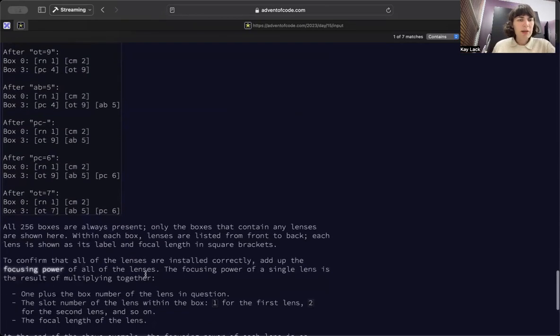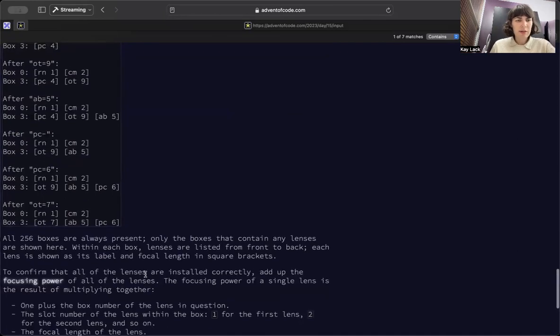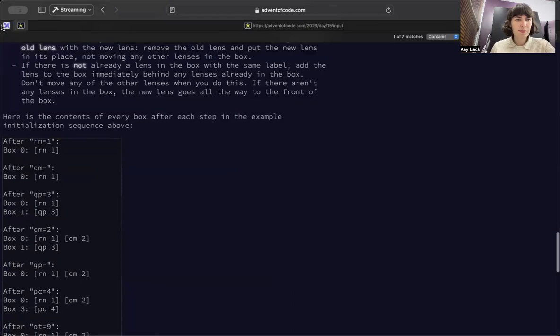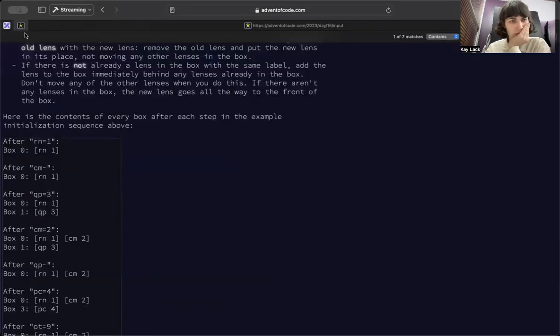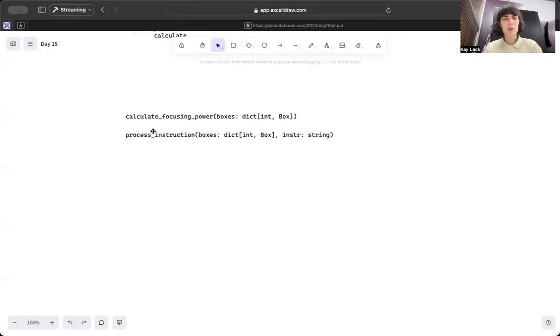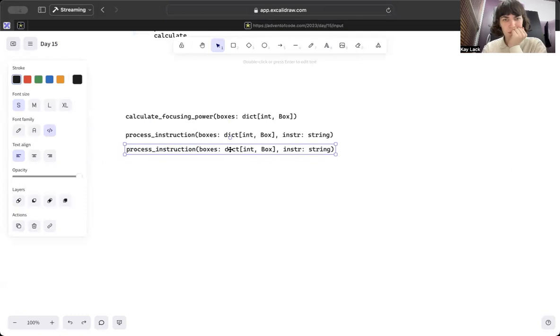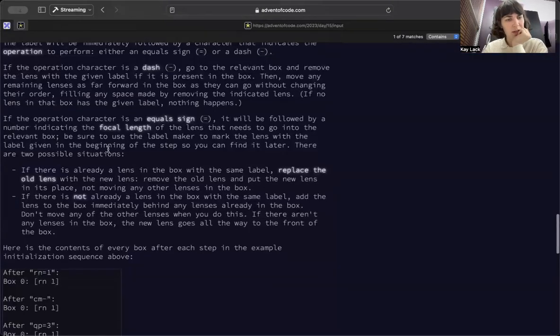Then we need to be able to process the two kinds of instructions. Also over these boxes. And there's really two kinds, aren't there?